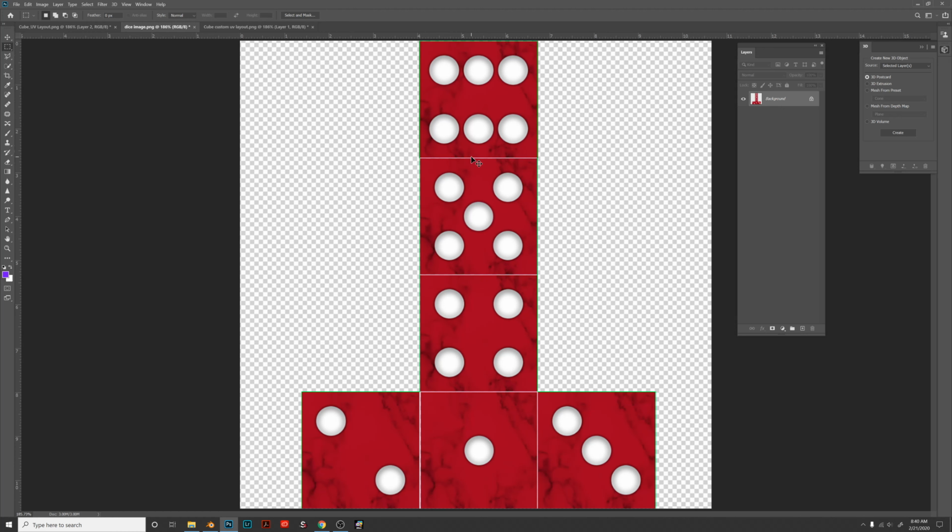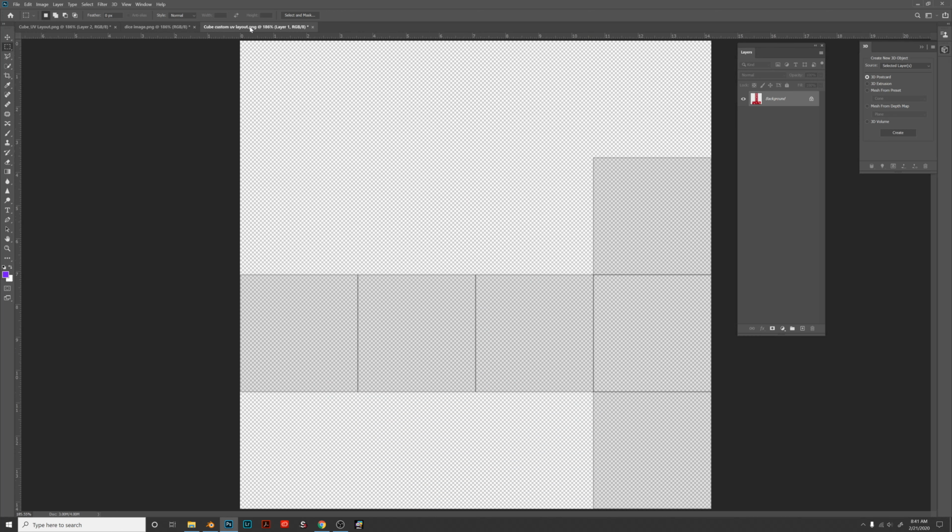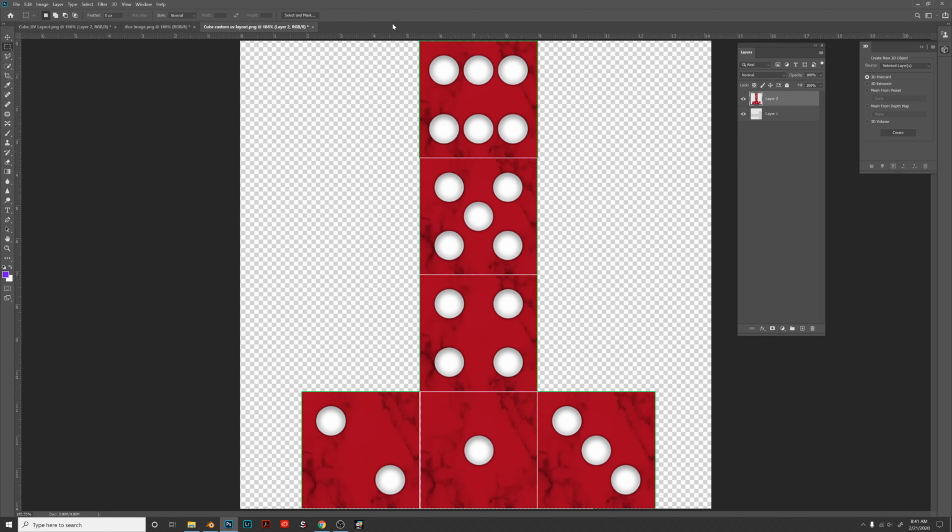I'll just do it simple: select all, copy, Command C, and paste it. Okay, so I've pasted it in Photoshop, and it's the top layer, which means it covered up the layer beneath it. If I drag the layer order so that the UV layout is above, I can see how it should be laid out.